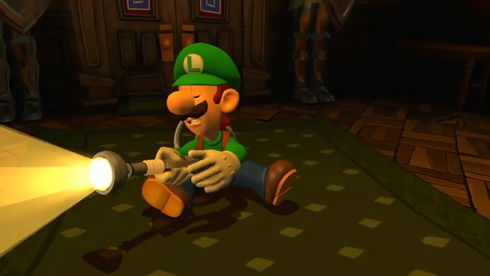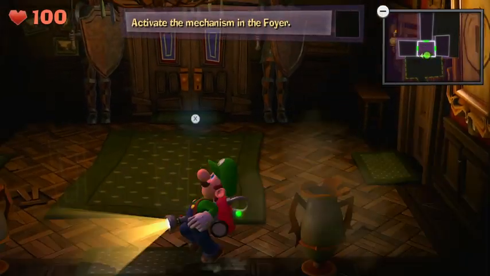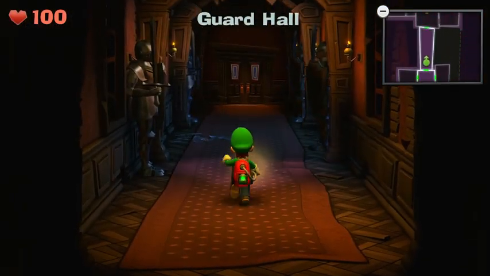Alright. Back to the mansion we go. See if we can find some more treasure. Nope, we already found plenty of stuff in the front yard, so let's go.